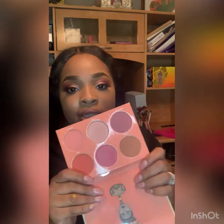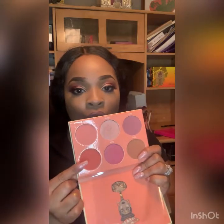Because I don't want a lot of color. I love my skin right now, but I like blush because it puts color back into the skin as well. And this is the Volume 2. Yes. And this is the colors I'm looking for. I'm going to go into this one and this one.